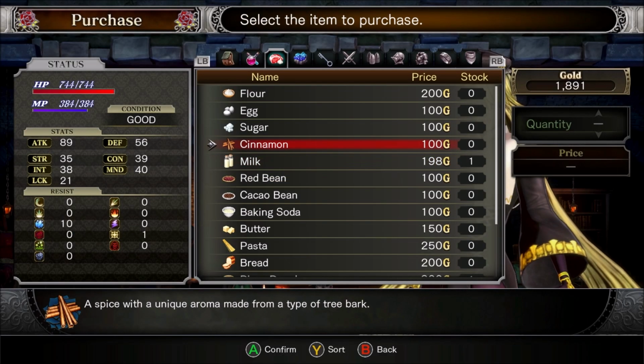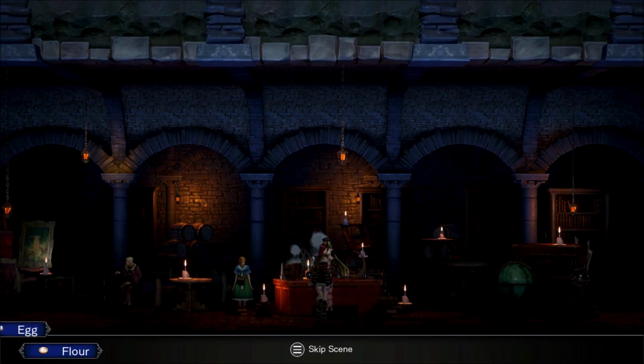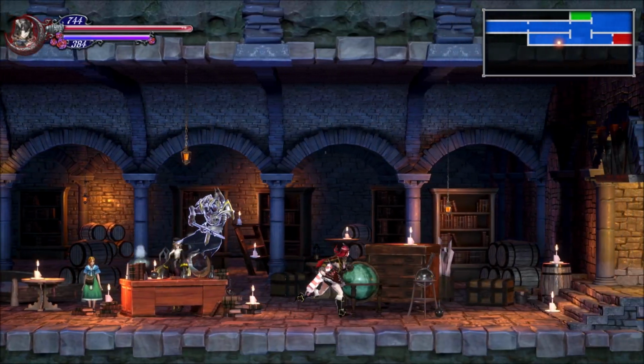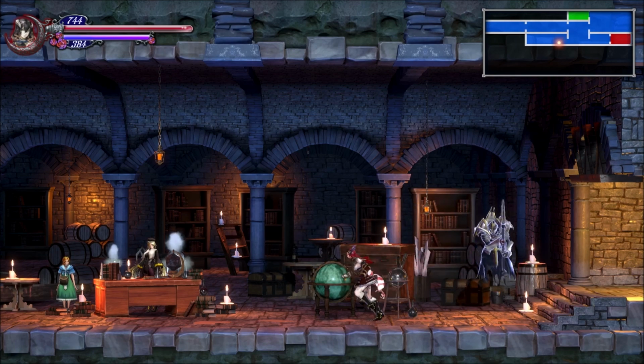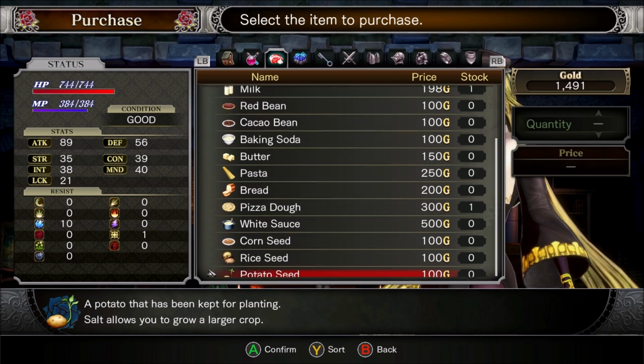Milk. Is this sugar? Is this egg? Is this flour? Thank you. Oh, and I guess just for... I have some... What are you looking to buy?